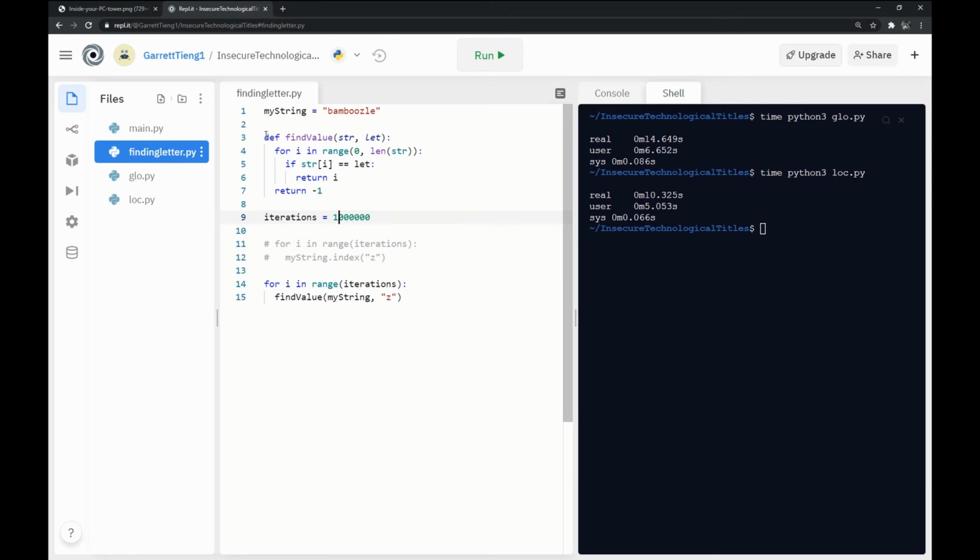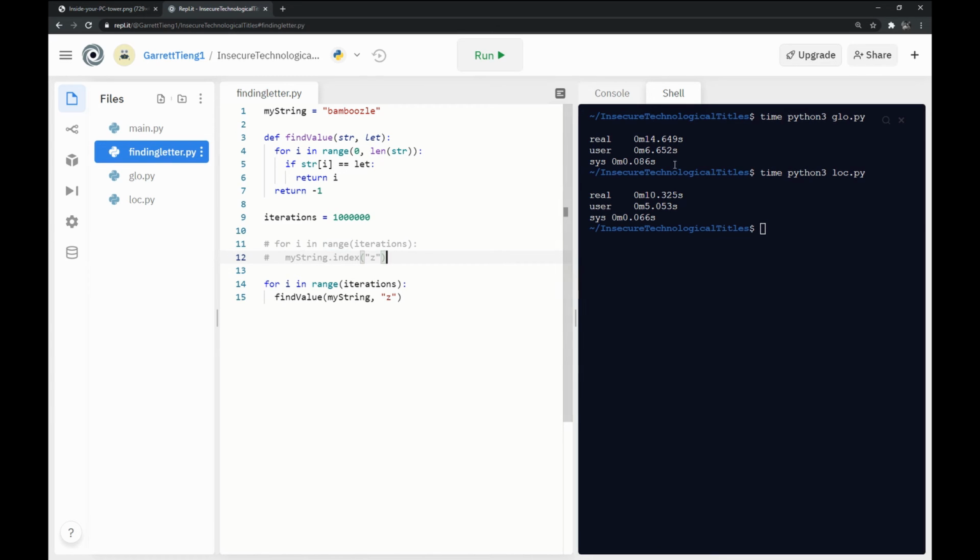All right, so we have one method that I wrote here, a really simple one. It's just going to iterate across the entire string. If the current letter in the string is equal to the one we're looking for, we return that index. Otherwise, return -1, meaning it's like an error. And we're going to compare that to the .index method for strings, which, if you recall, does that exact thing. It tells you what index that letter is.